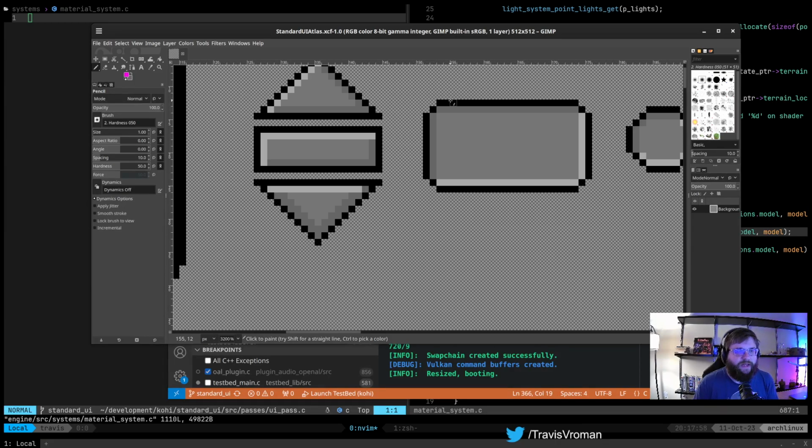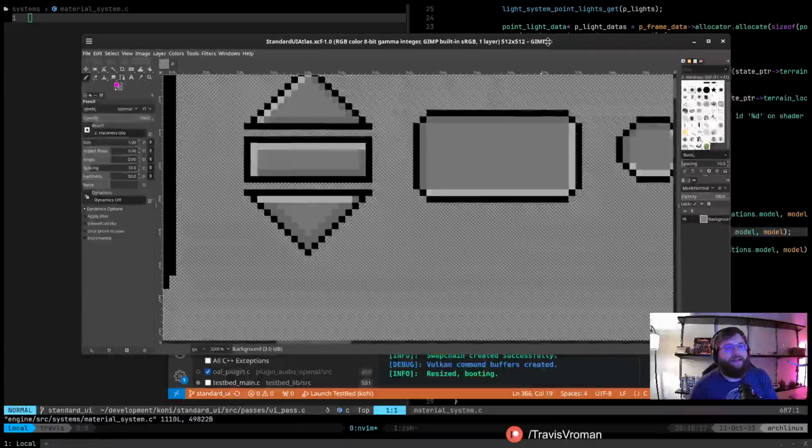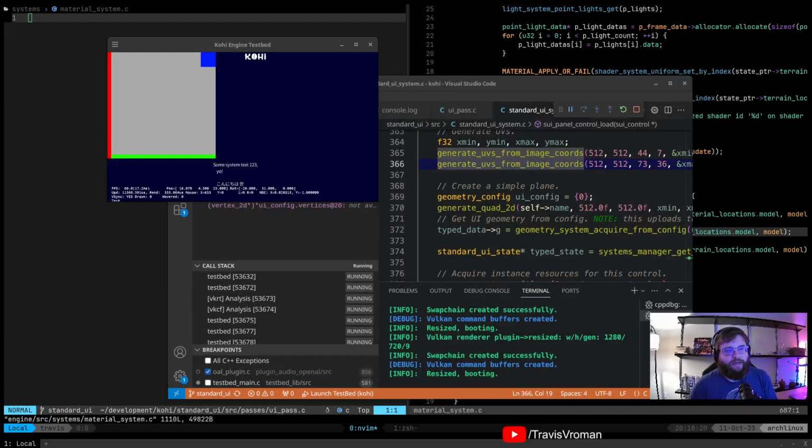That would be super tedious. Maybe for testing it, we would do that, but generally speaking, you would not want to. We would basically want to call a function that's got a few parameters, and then it would auto-calculate all that stuff. It would generate the geometry for you, it would generate the texture coordinates for you, based off of those parameters that we passed in. So that is kind of what we're looking at building tonight.